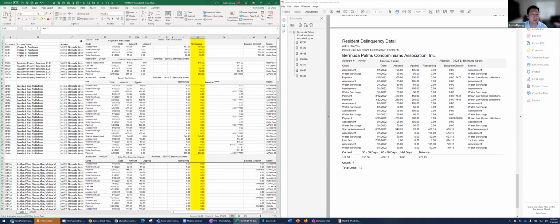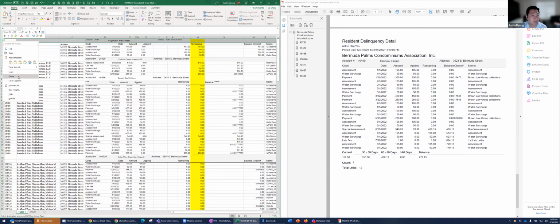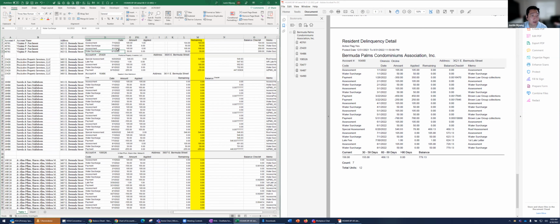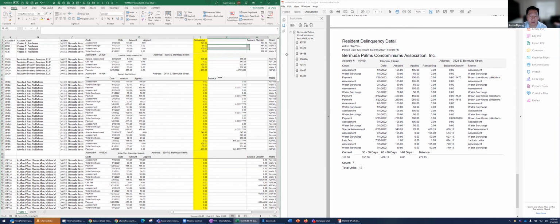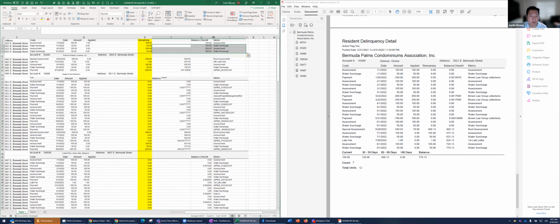So what I'm going to do is start sorting. I'm going to delete columns that I don't need, which is anything between here, because I'm going to sort. I'm going to keep the memo.